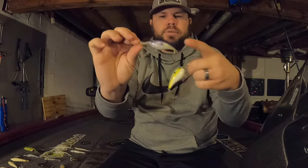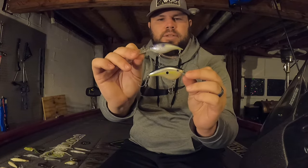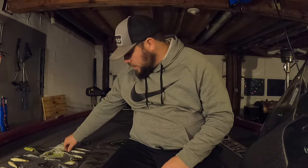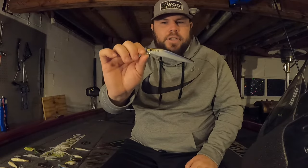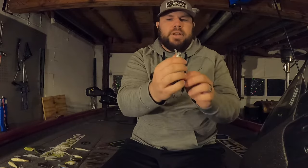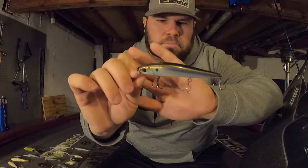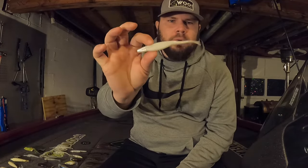They're very similar — some blue, a little bit of purple, white belly with a chartreuse stripe and a blue or purple back. Those are my go-to crankbaits; I don't typically throw anything much deeper diving. For jerkbaits I have two: a hard and a soft. The hard jerkbait is the Sixth Sense Provoke — probably my favorite jerkbait. It has pretty aggressive rattles and the color is called 4K Shad — very white and translucent with blue and gold-purple on the back. For soft jerkbaits, I'm going with the Zoom Super Fluke in pearl.